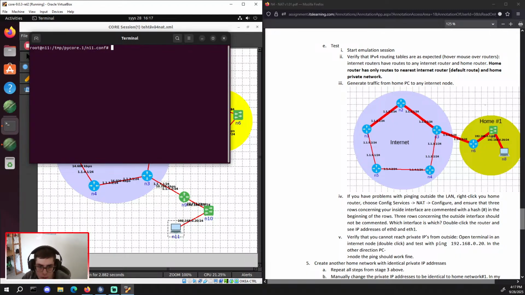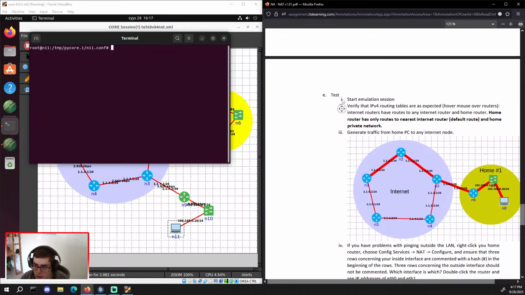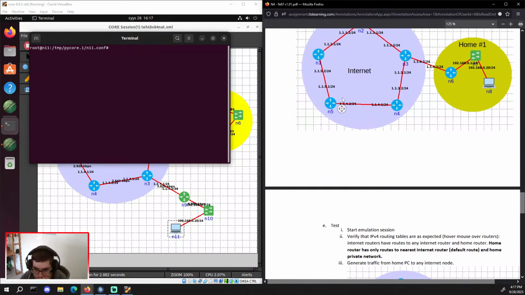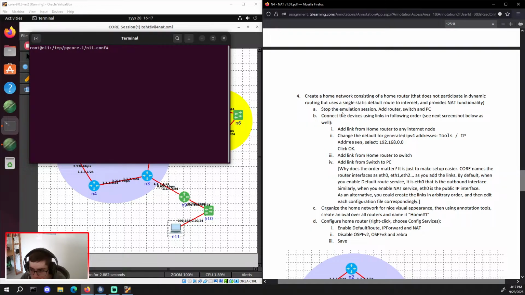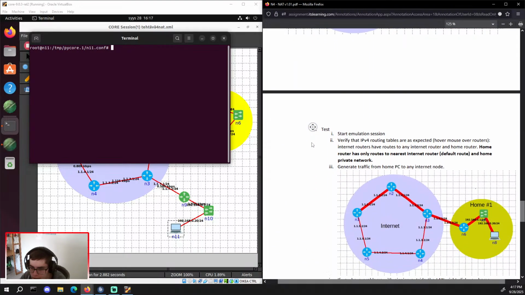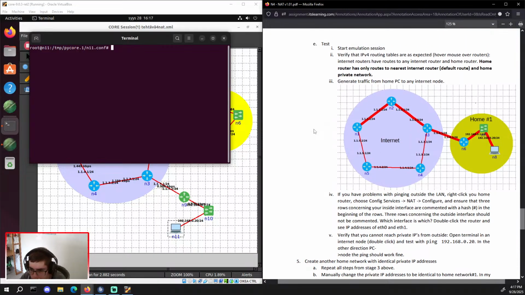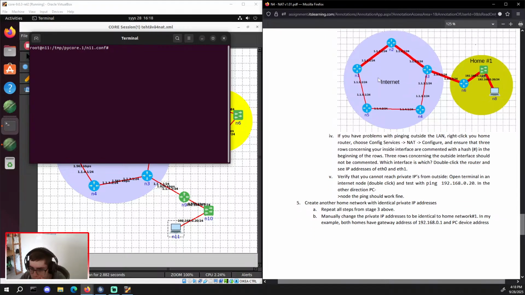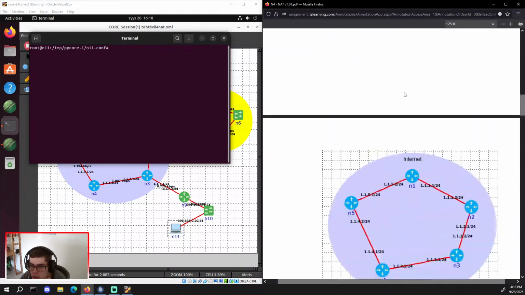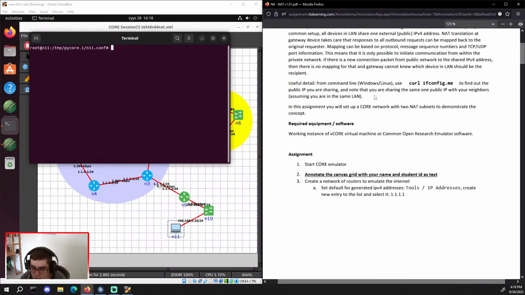Scroll up just a little bit higher in the PDF to see what came before the test. It was making the thing. Configure home. Yeah, okay, and you've already done that. Okay, sorry. So it has to be these three. Oh no, there's step 1, 2, and 3 is what they were talking about. Or do they mean the 1, 2, and 3 in the test? Well, the 1, 2, and 3 doesn't make any sense because of the fact that number 1.